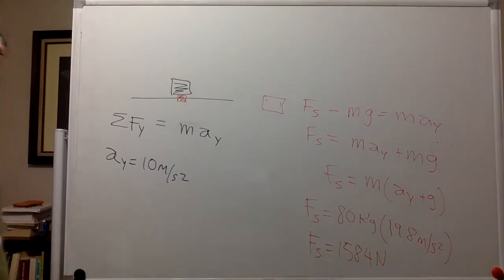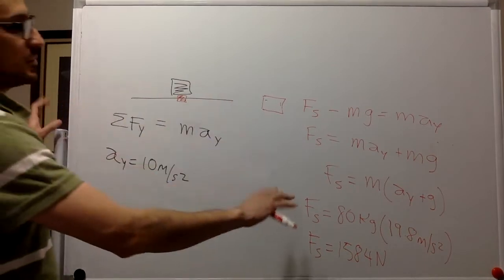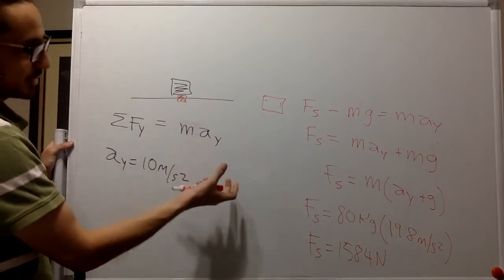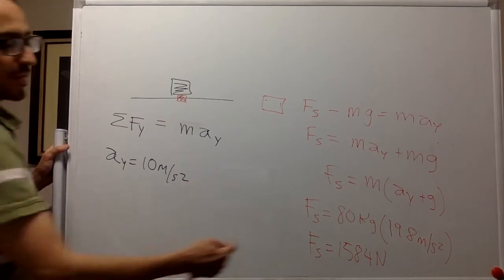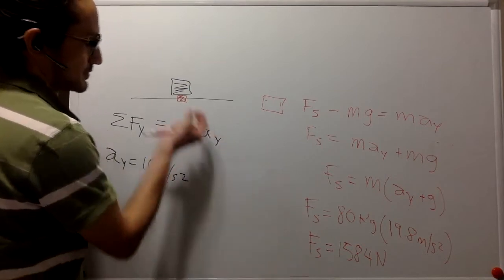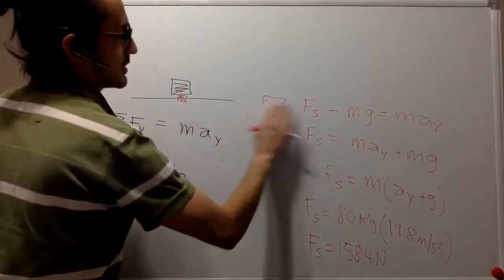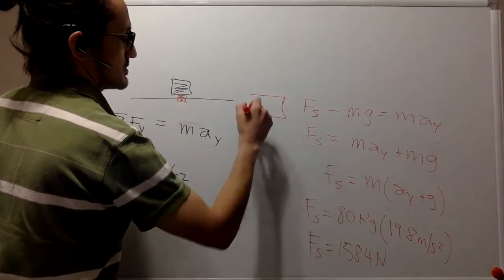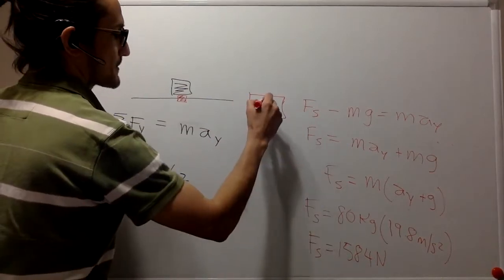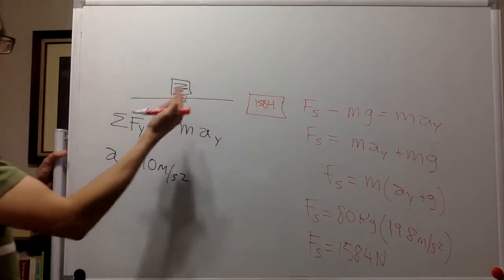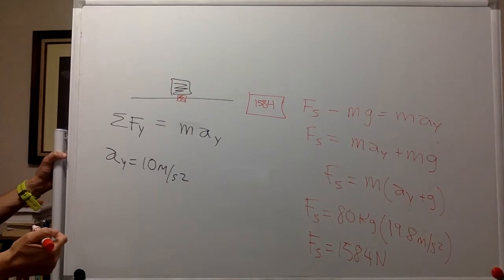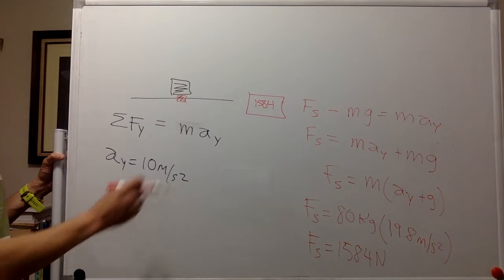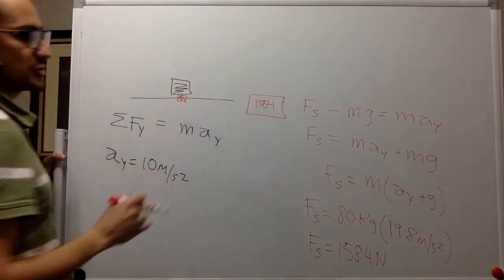Okay. So the equations are the same. The value of the acceleration changes from zero to 10. And so the force that is measured over here, the weight is more when the ship is accelerating up than when it is just standing, when it is just at rest.